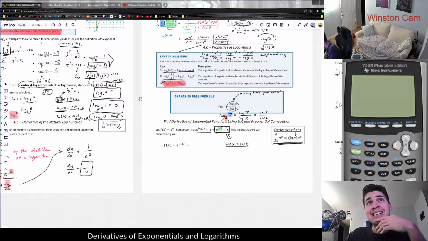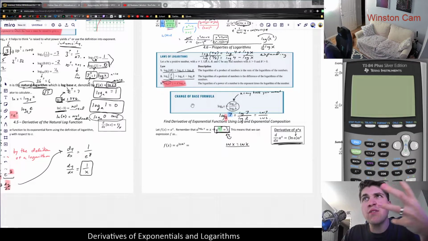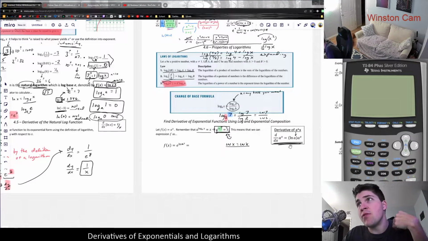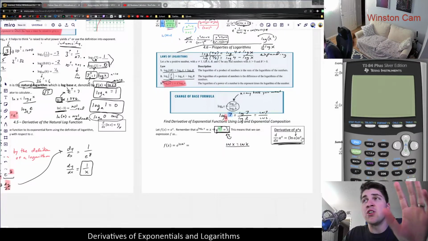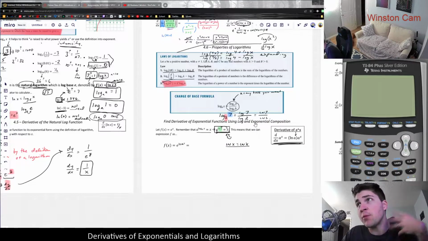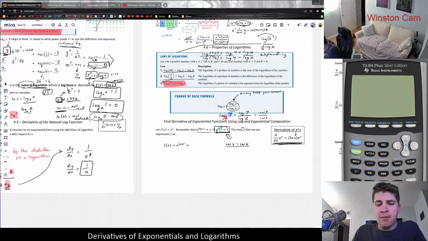And I wanted to show you another way of verifying this property, that the derivative of any base exponential function is the natural log of a times the function a to the x power. And you can actually do it using the chain rule and using some properties of the logarithmic function itself, now that we've talked more about the logarithm and a lot of its properties.